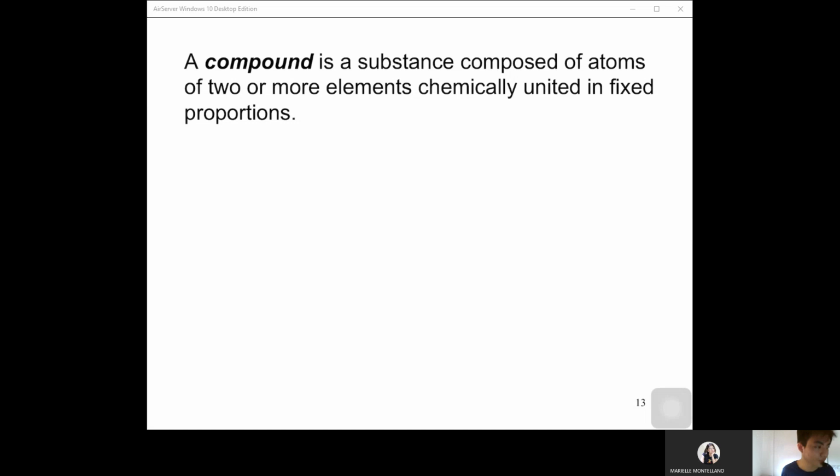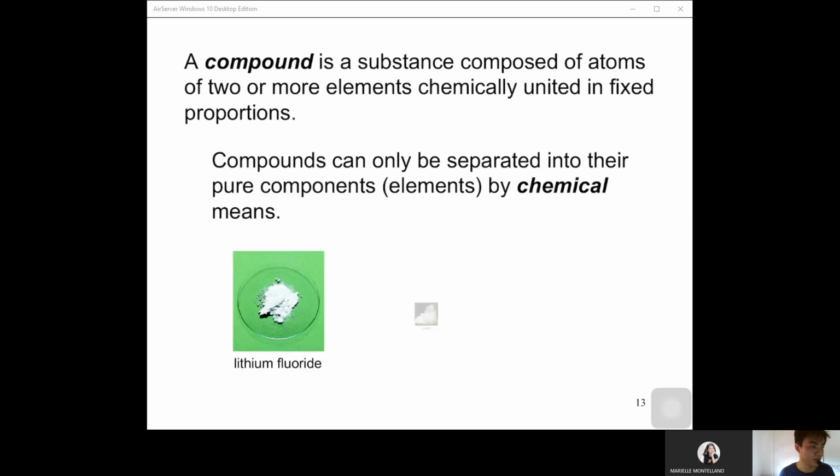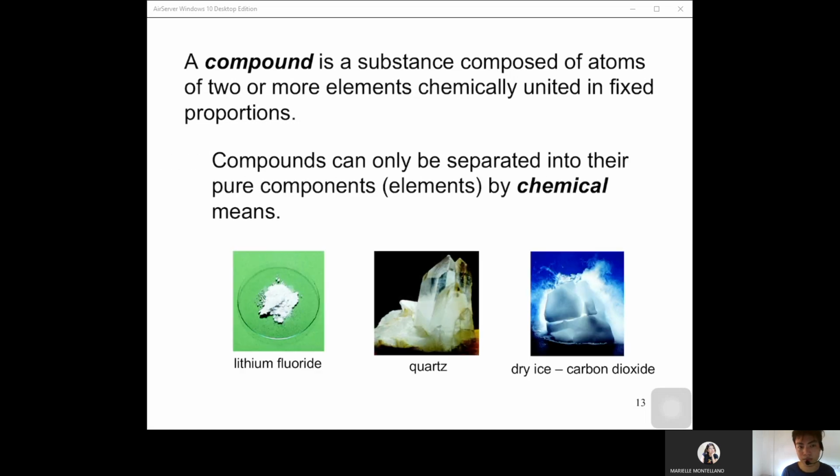Another type of substance is a compound. Ano naman yung compound? When you say compound, these are compositions of certain amounts of atoms. You can make compounds by chemical reaction, and you can break down compounds by chemical reactions then. For example, if you want to make water, all you have to do is combust hydrogen gas and oxygen gas. You will form water.